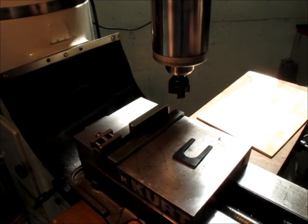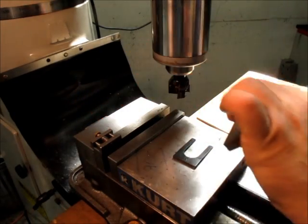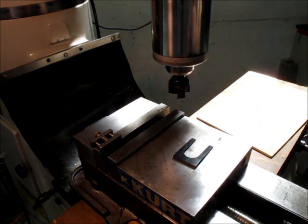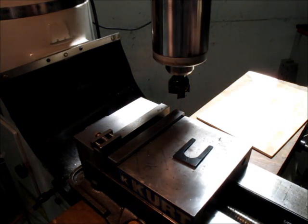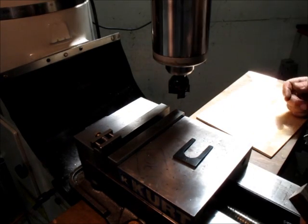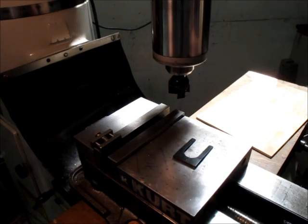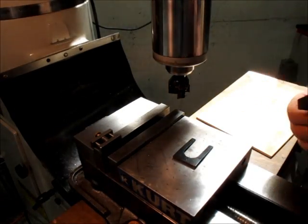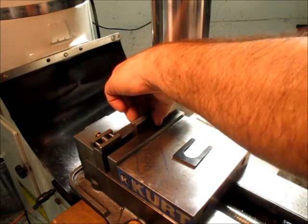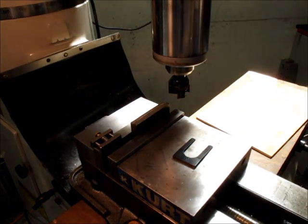And you know what? I don't even really care about dimensions on this. It's just a couple of wedges, and so I'm not going to stress out over it. I'm just going to drop that in there. All I care about is two basically parallel sides.